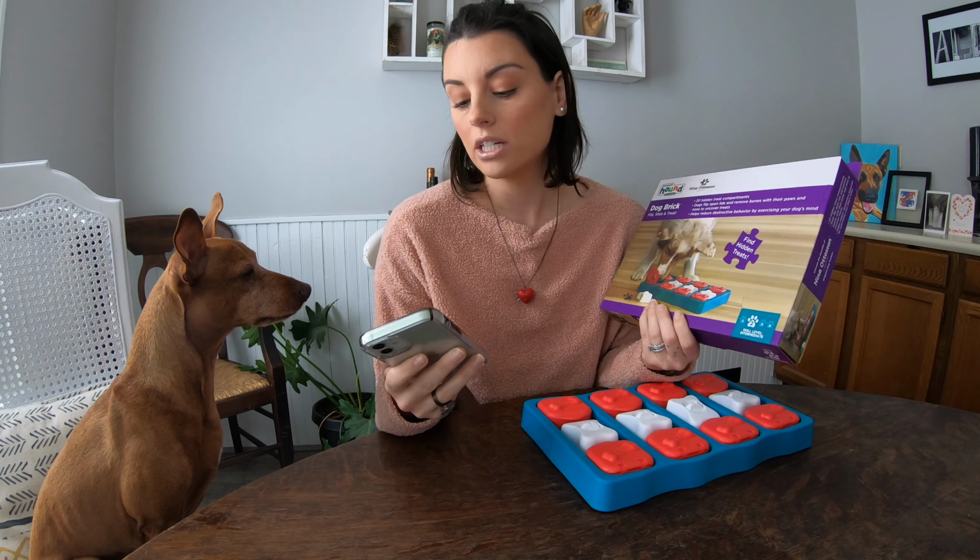This is considered an intermediate level 2 dog toy, I guess. It has 20 hidden treat compartments and they flip up. I don't know if you can see that. They flip up. There's nothing in there. They come out and then they slide.